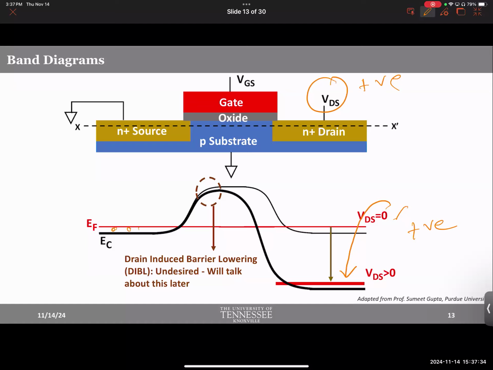So electrons sitting here and sitting here, on which side will electrons be happier, the drain or the source? Happy electrons, where? Source or the drain? What makes electrons happy? Higher energy or lower energy? Lower energy, of course. Anything in the universe prefers lower energy, as I told you, right? So electrons on the drain side are happier. So the source electrons will be jealous. They want to go.